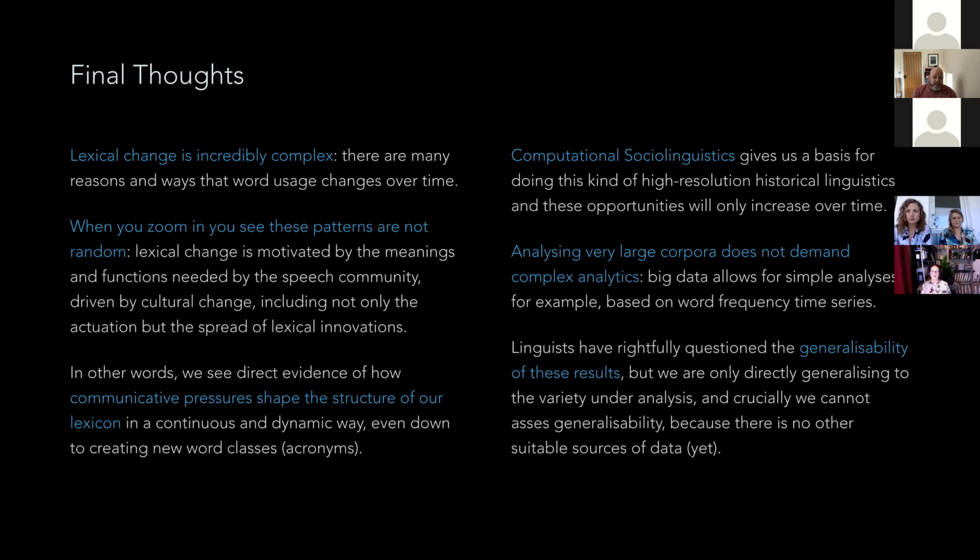And that includes not just the actuation, like I said, but even the spread of these forms. I don't think we can say the spread is just sort of random or social. They're spreading because they're useful. In other words, what we see is direct evidence of how communicative pressures shape the structure of our lexicon in a really continuous, dynamic, and complicated way. I want to hit this point because I think it's an interesting one: even down to creating new word classes, right? These are not just performance issues. These are really about competence and about our underlying language models.